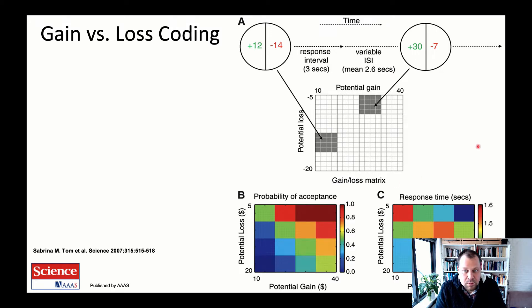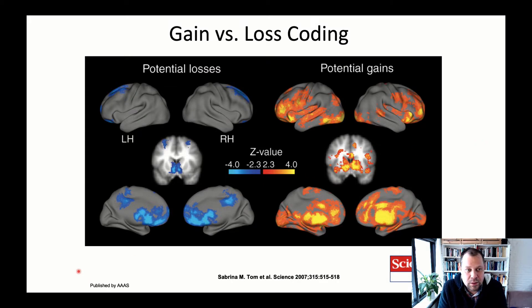When you look at this at the level of the brain, you can then take these two independent variables and enter them into your imaging model at the time that the subject is making the decision—how are gains encoded and how are losses encoded. You have a regressor for gains that reflects the magnitude of each gain, shown on the right side in the red colors, and you have a regressor that reflects the amount of losses, shown on the left side here. You can see that both of these are encoded in the same regions on average. We have a little bit more stuff going on in the brain, more regions being recruited when losses are encoded relative to when gains are encoded.